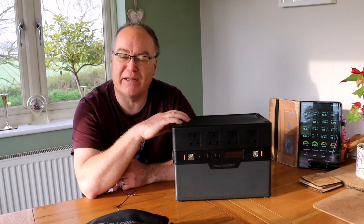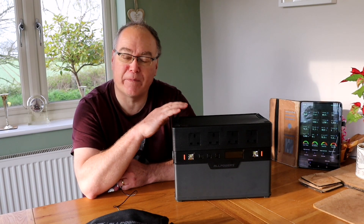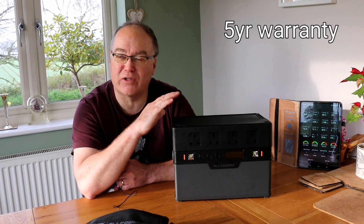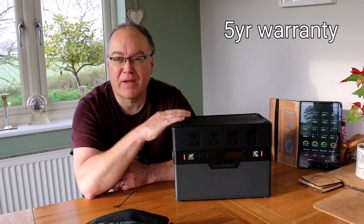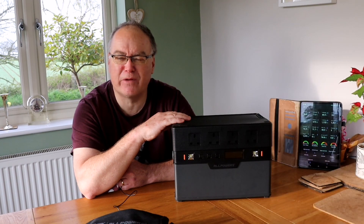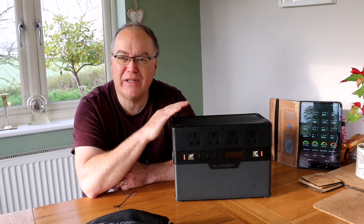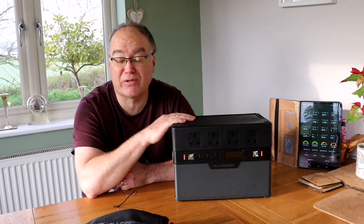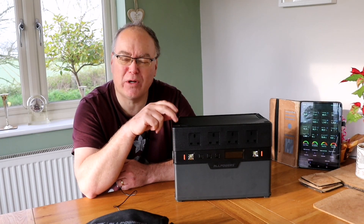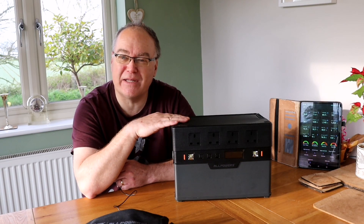I've been fascinated to see what's changing. Take the direct comparison: this is a 1500 watt continuous output device with a kilowatt hour of capacity and LiFePO4 batteries, so now we've got the warranty and cycles warranted into the thousands rather than hundreds. Compare that to the EcoFlow Delta Mini I tested before — a 1300 watt continuous output device with about 750 watt hours of capacity, fewer sockets, couldn't charge as well. This is a huge upgrade to that device, which I tested a year or two ago. But the price is identical — 1299 on Amazon, reduced down with a discount code to 999.